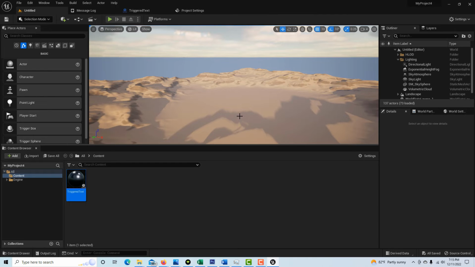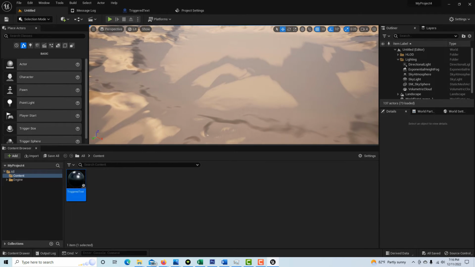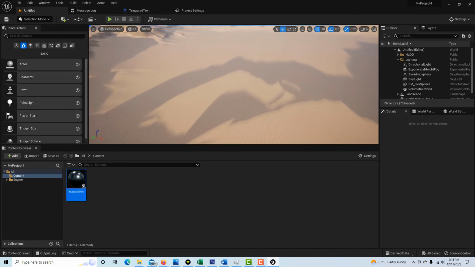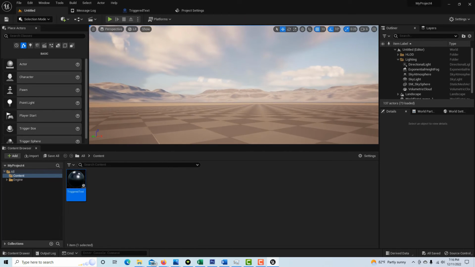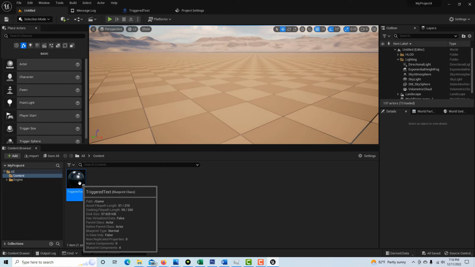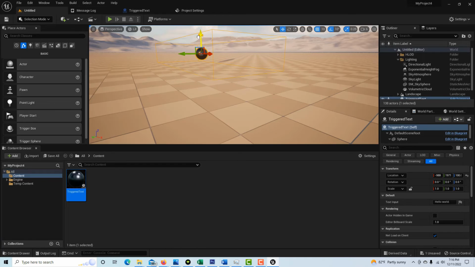Now I'll go back into the game. I'm way up here. You know, I've never gotten my mind around how big this world is. I mean, if you stop and really think about it, it's pretty amazing. I mean, this is actually 2 kilometers by 2 kilometers. So this is a big place down here. Okay, so anyway, I'm going to come down here on the ground somewhere. I probably should get a player start. And I'm just going to drag this onto the ground and raise it up.